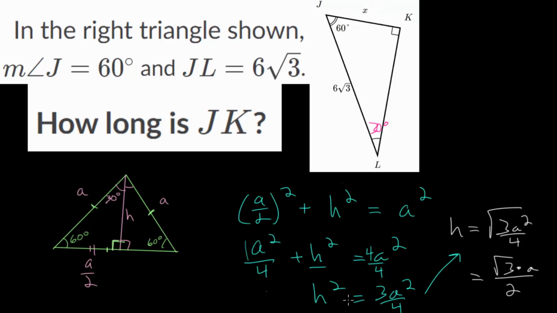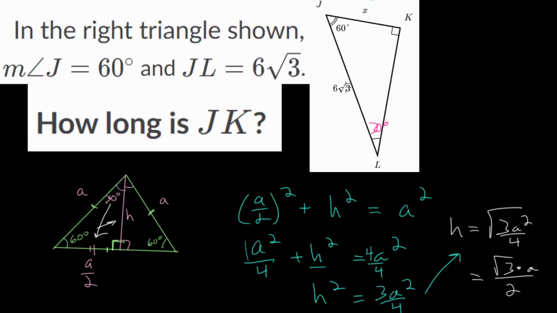And frankly, we didn't have to do all this work because we don't need to know what LK is, the side opposite the 60-degree angle, since that's what H is. We need the side opposite the 30-degree angle, which is just half the hypotenuse. So we could have recognized that early on, but it is helpful to know this relationship so that if you do need to know the side length opposite the 60-degree angle, you can find that. It just comes from the Pythagorean theorem. And recognizing that whatever the hypotenuse is, the shortest side is half that.